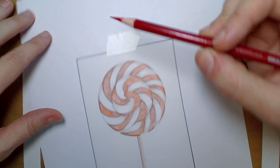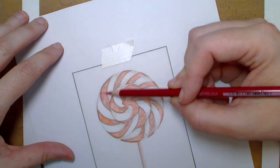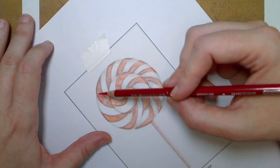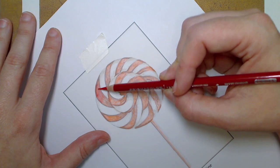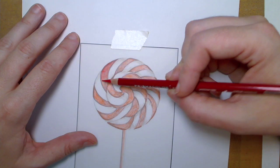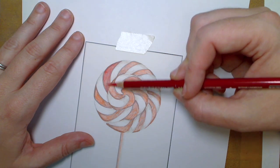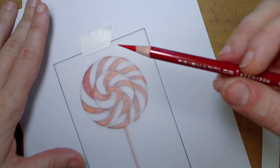So you're going to use a back and forth stroke, keep your strokes tight together, even. On this particular step, you can lighten up on your pressure just a bit because we still want to add some other colors to these stripes. So when I say it's the exact same, the stroke is the same, following the directions of each stripe is the same, but do lighten up on your pressure just a touch. Instead of using handwriting pressure, just use slightly lighter pressure than that.